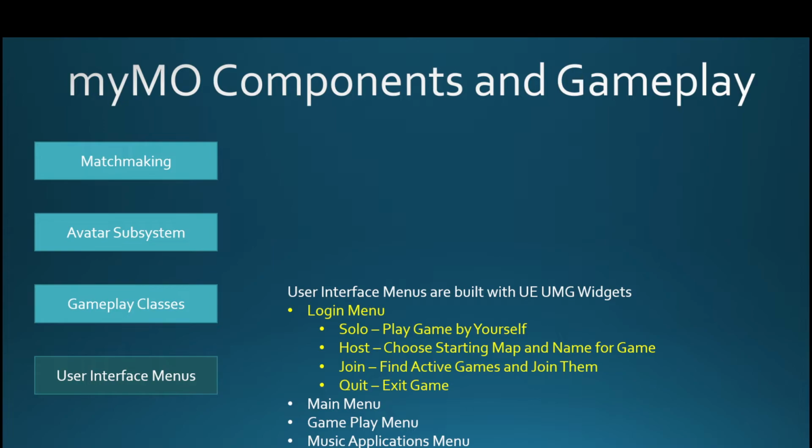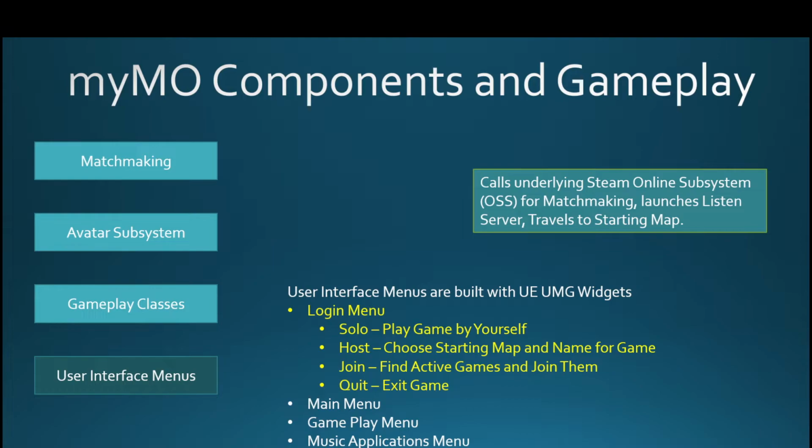That's the login menu. All the login menu and all the code associated with this login process and the session and stuff is written in C++. That's the way I decided to implement it, because I have more control than I would if I tried to do it in blueprints. It calls the underlying online subsystem in Steam for the matchmaking, and as we said before, it launches the listen server, and it travels to the starting map.